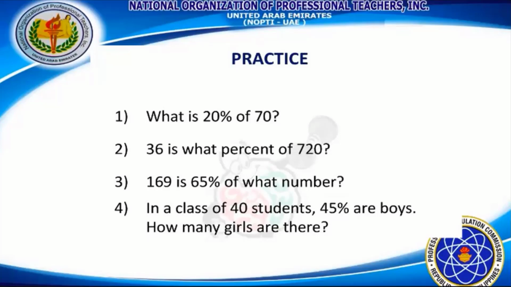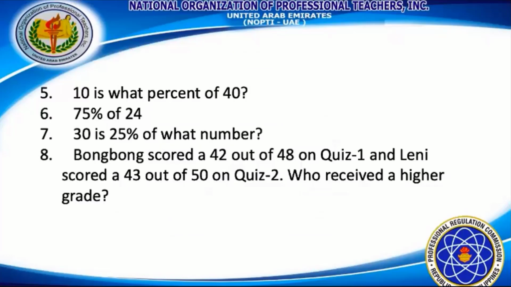Okay, 20. Paano nakuha ang 22? Sa isang klase daw, 40 lang silang lahat. 45% ang boys doon. So, kunin mo muna yung 45% ng 40. Ang 45% ng 40 ay 18. So, 18 ang boys. So, kung 40 silang lahat, 18 ang boys, ilan ang girls? So, malamang 22. Okay? Kaya 22 ang sagot. Ganun ang pag-solve. Okay. Next.